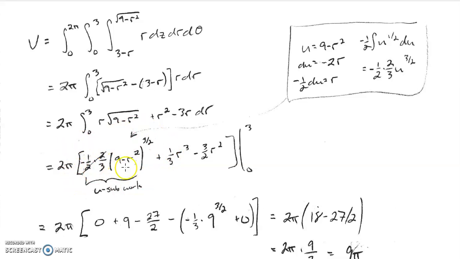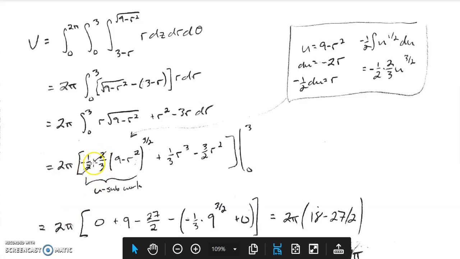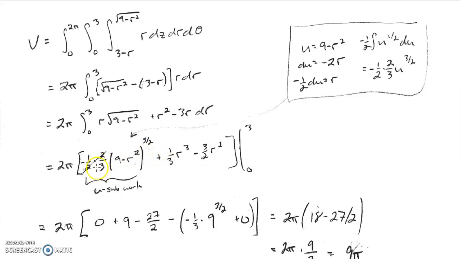Here, I like to just do the u sub without making u's. So if you do it that way, I did -1 over half, or -1 over 2. That is the reverse power rule on this thing, right? Because I've got a 1 there, dividing by that squared. And then I bumped it up to 3/2 power and then multiplied by 2/3. If you would rather do it with u sub, then here's the u sub work for you. I'm not going to walk through that verbally, but this would be that, right?